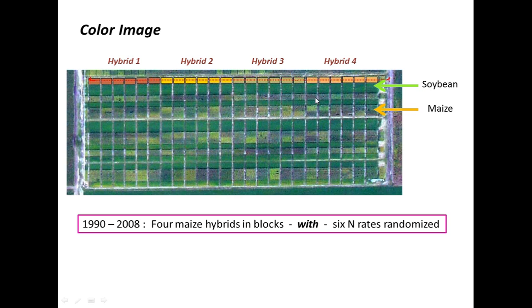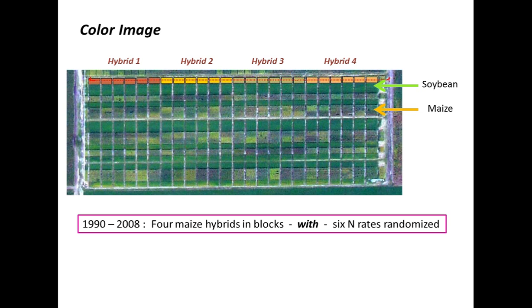And what I wanted to show you is that the soybeans, they produce a lot of vegetation and a lot of greenness. But with corn, the strips down through here that have a lot of different colors, those colors are because of the nitrogen rates. In some cases, hybrids are more responsive to nitrogen than others. But nonetheless, there's a lot of differences in color, especially with corn, related to nitrogen.